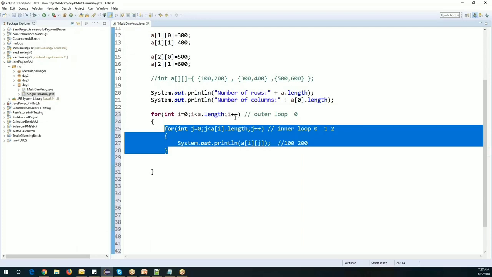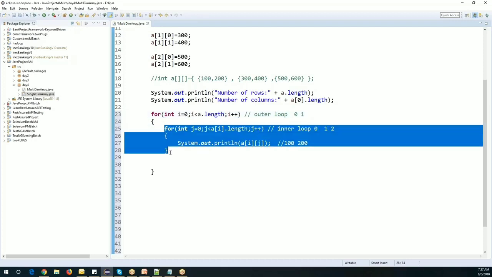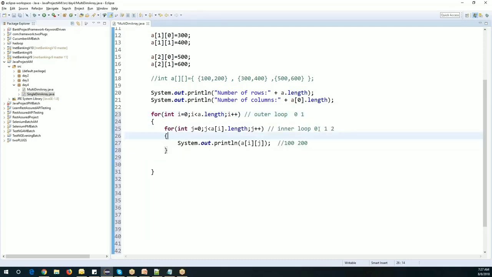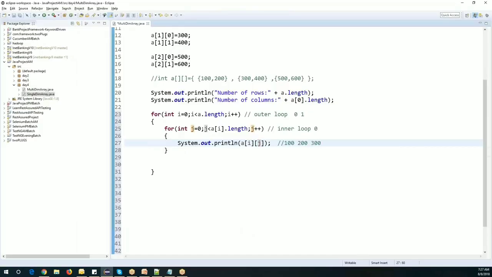So when you go to the outer for loop, here i value will be incremented. So i value now becomes 1. Now condition is true. Again it will come to the inner for loop. When it comes to the inner for loop, again j value will start from 0, reassigned to 0. So now i value is 1, j value is 0. So 1, 0 means 300 will print here. 100, 200 we already printed in the first round. Now we are starting the second round for the second row. So 300 is printed. Now again j value incremented by 1.